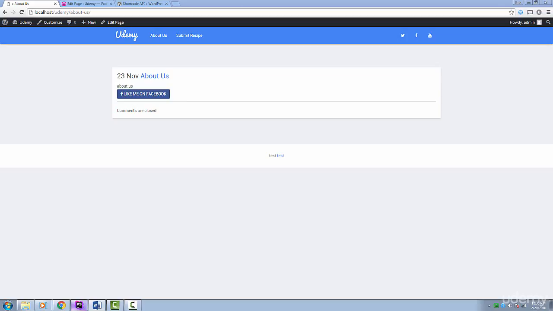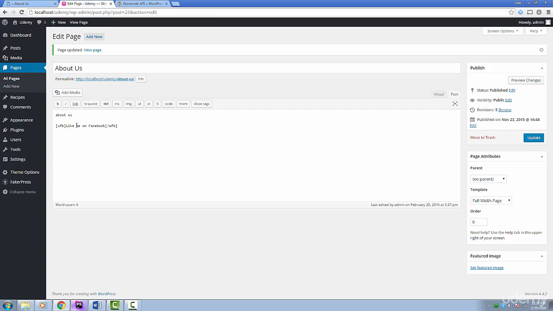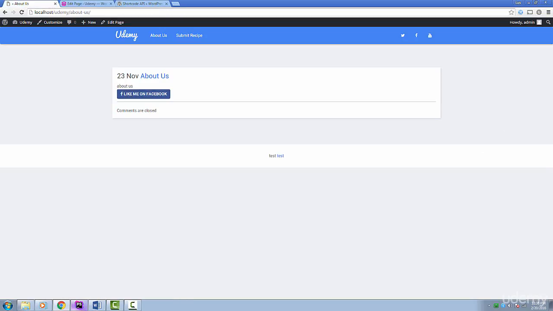Edit the page again, and let's change the text. I'm going to wrap the text with strong tags to make it bold. Pay attention to where I'm placing these tags. I'm still inside the shortcode. Update this page and then refresh it. Now our text is bold. Shortcodes do allow HTML, and it's up to us to sanitize and filter any HTML passed in. I'm not going to do that, as I'll allow HTML to be passed in.